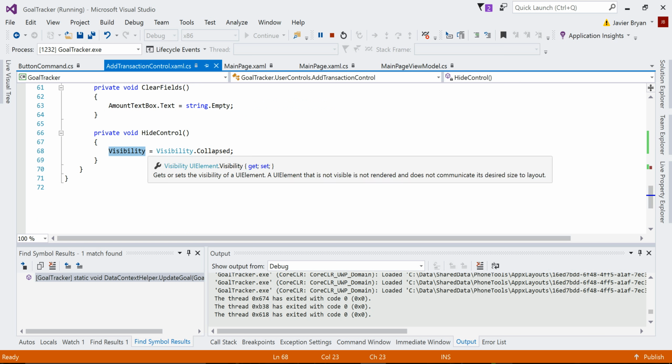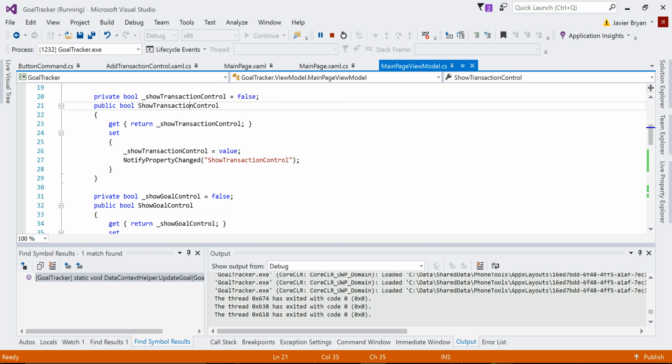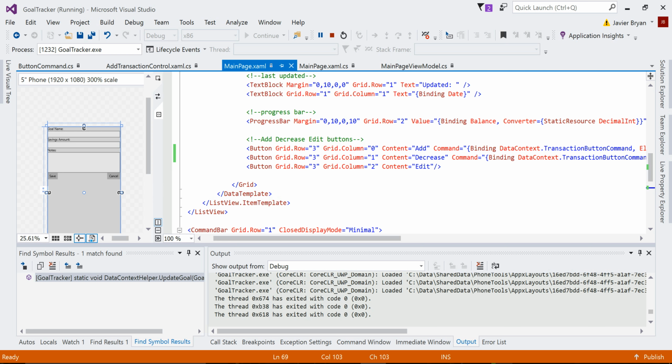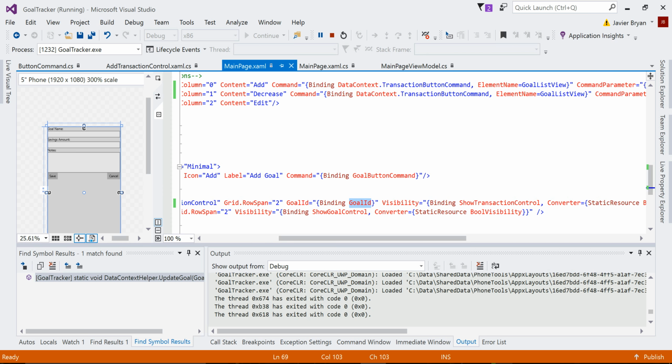When we set it back to collapsed, the converter never turned this collapse back into a false to put into our show transaction control. So this is still always true. Remember, it never turned false, so the visibility that we bound to earlier does not collapse this add transaction control.